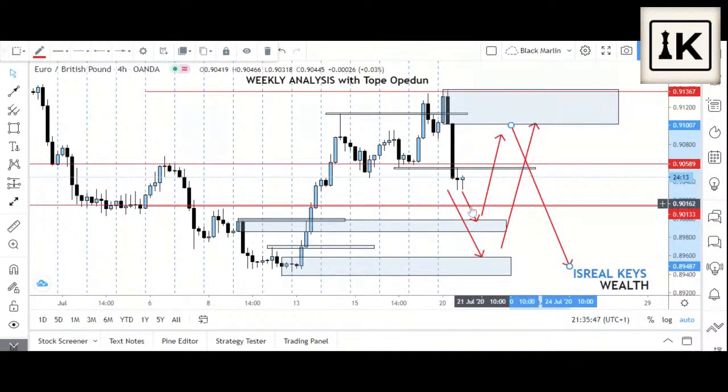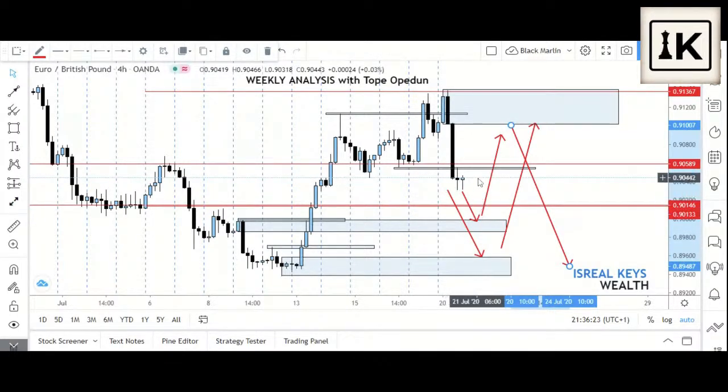But I'm still very much of the view that this weekly open, this red line here, could still create a significant reaction in price. But the good thing is we don't need to second guess. All we have to do is wait, let price do what it has to do, and then once price shows us its hand, we take the trade. So how are we going to enter the trade? We can enter based off H1, or we can enter based off 15 minutes. My personal favorite recently is to wait for an H1 candle close.